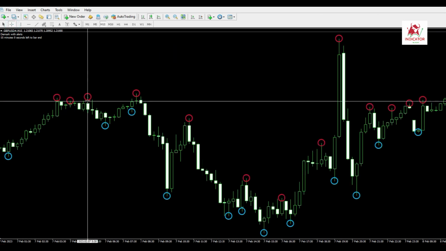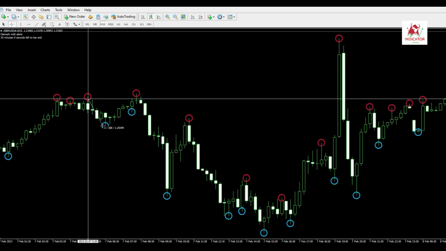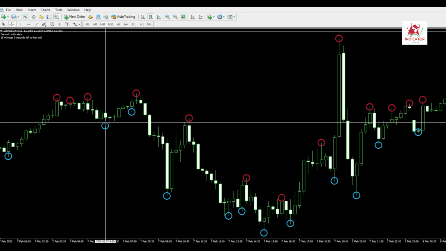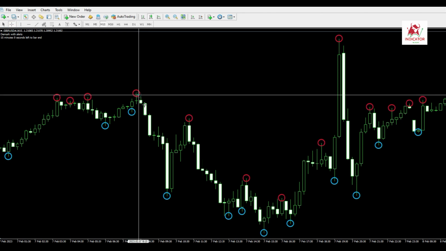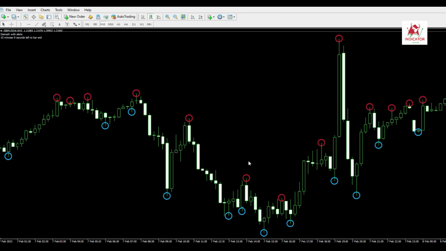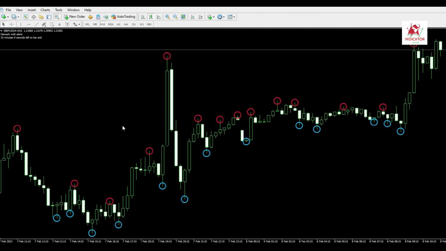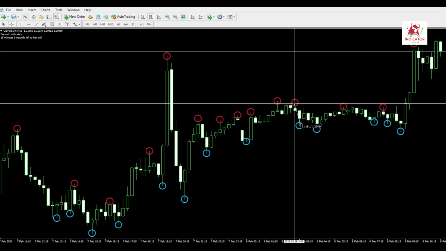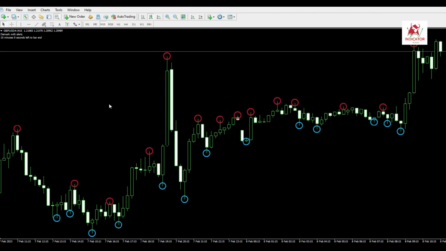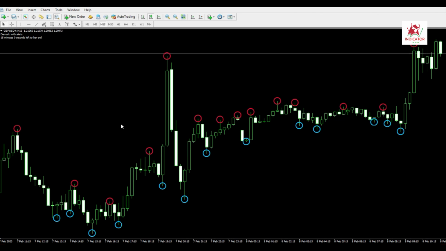It plots the diagonal resistance line as a lime green line and the diagonal support line as a red line. This indicator plots two sets of horizontal support and resistance levels. One is a tighter support and resistance level closer to the current price, while the other is quite far from the current price. It plots the horizontal resistance lines as green and the horizontal support lines as crimson. It also displays the price points where price may start to break out as well as its probable target levels.